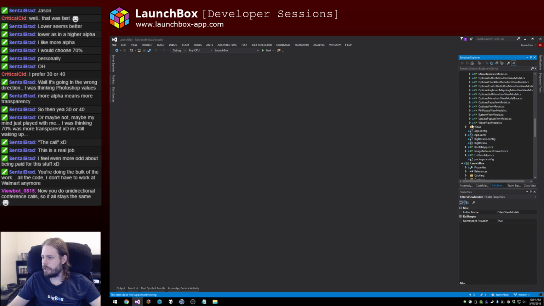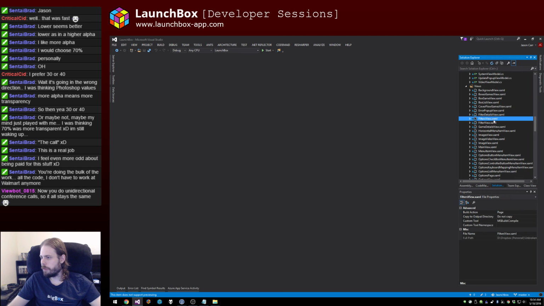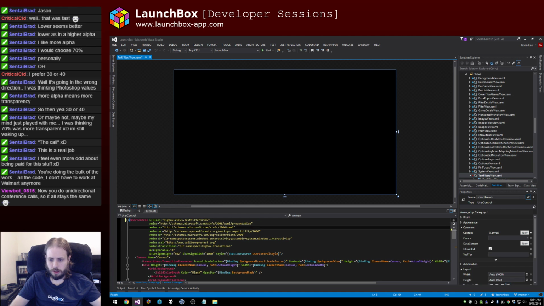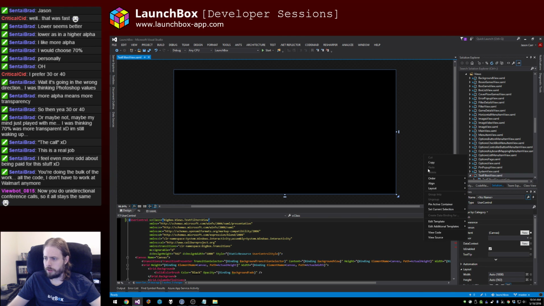The other thing we need to do is the view has to match the class name because I'm using Caliburn Micro in order to do all my binding. So we have filters view, and that needs to change to be text filters view. We need to change the class name as well. And then also in the code behind.